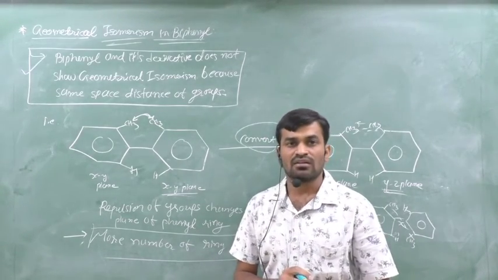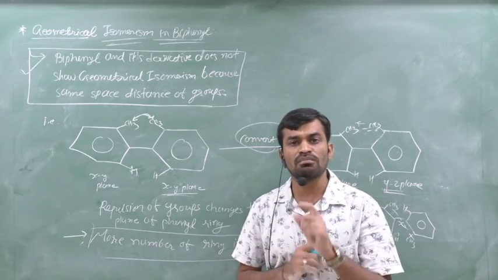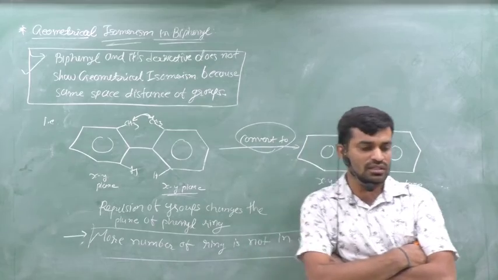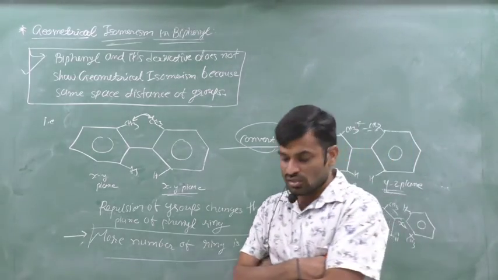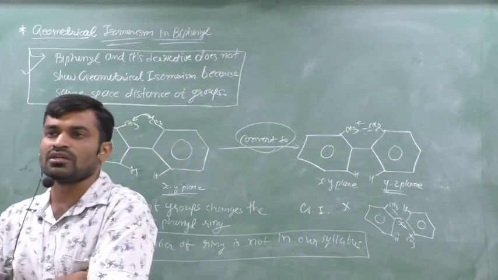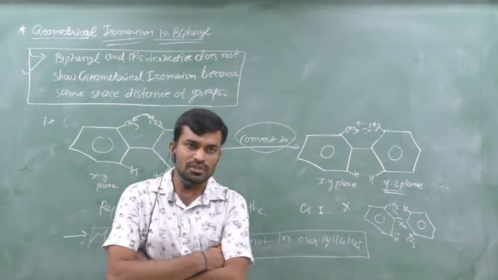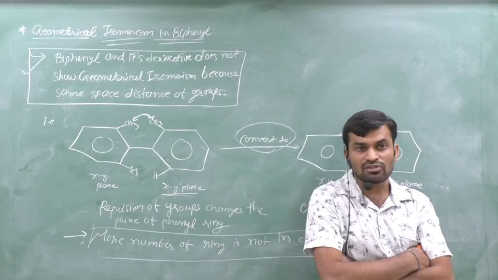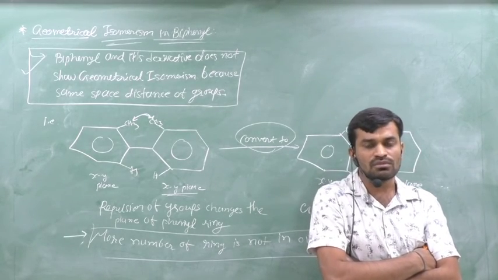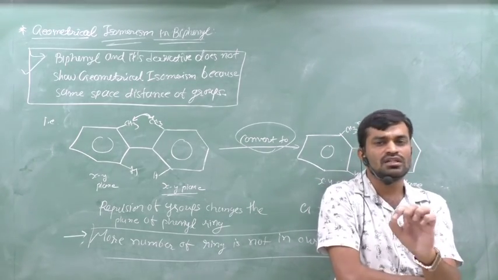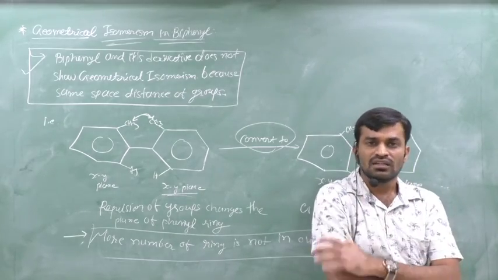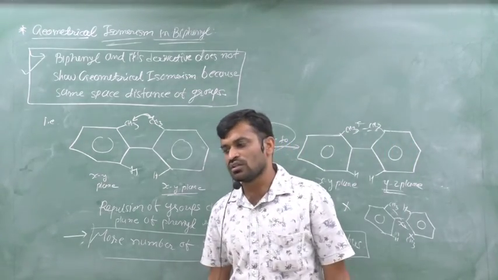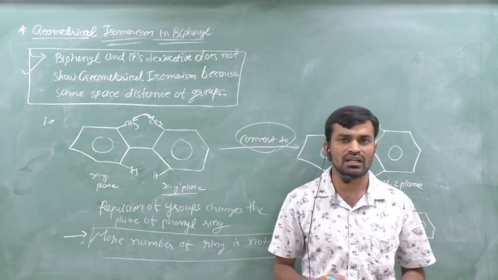In the next lecture we will study the number of geometrical isomers of any compound, or we can say we will calculate the geometrical isomers of any compound. Clear? Suppose you have a compound and someone asks how many geometrical isomers are possible for this compound; you will study this in the next lecture. Here we complete the GI. In the next lecture we will complete the calculation of the number of geometrical isomers.